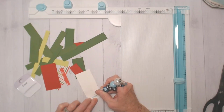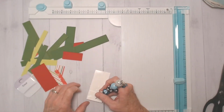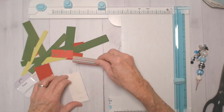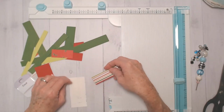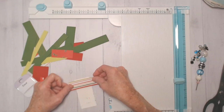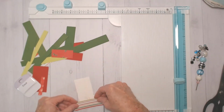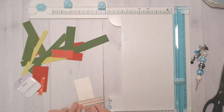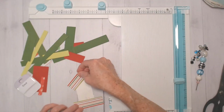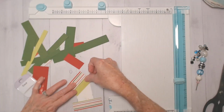So I just used some scraps of my score tape sheets as well to cover one side of this white cardstock. And I need to grab a craft mat. I have moved that out of the way, so I'm going to put this down here. I'm going to start down here at the bottom, line it up, and let it extend over. And I'm going to put one at an angle here, maybe, and this green one.